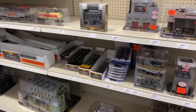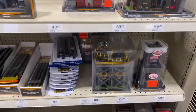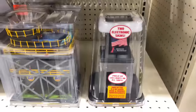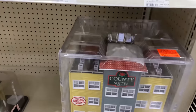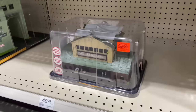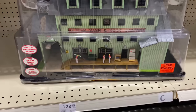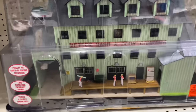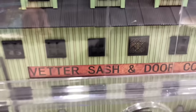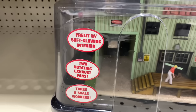Over here looks like we've got some buildings — these are HO scale buildings. These are really cool, like the dog food factory. There's a nice big O gauge building too. I've been looking at this building for a long time — this veteran sash. It's $130, but look at all the detail. It comes with figures, lights, and even two rotating exhaust fans. The fan will move — yeah, it says right there: two rotating exhaust fans, does come with lighting.